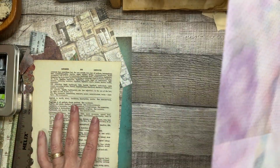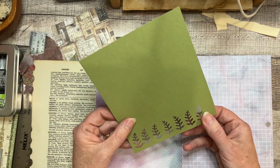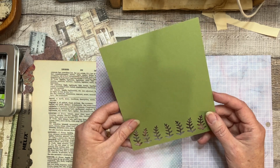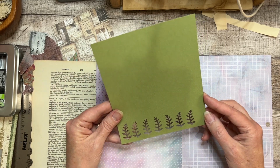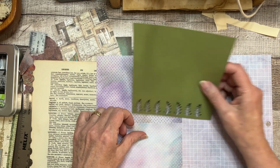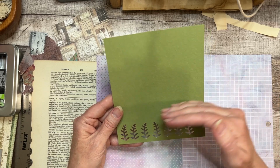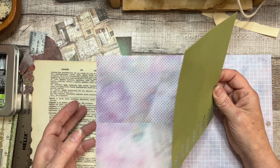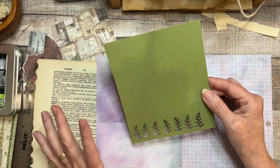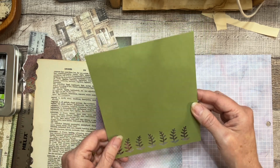But besides doing that, I had a thought. I was punching out a bunch of my little leaf punches to just have handy, and stocked up on these cute little leaf shapes. And it dawned on me, why not use this in a masterboard as well? Kind of like a reverse thing, you know what I mean? Like a negative instead of a positive, like a photo. So I'm going to experiment with it a little bit more. And I'm going to call this a waste not, want not masterboard because we're not going to waste anything, or at least not much, as little as possible.